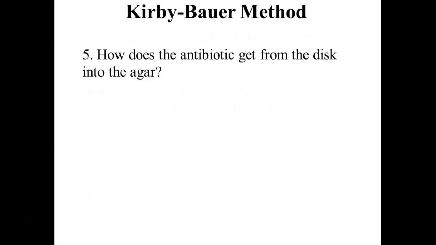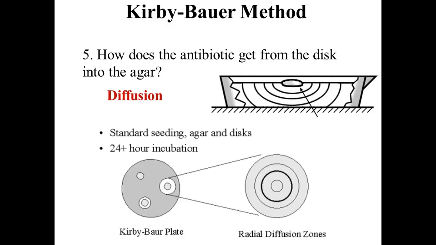Are the concentrations the same for those two antibiotics? The concentrations were probably different, and that's going to depend on the antibiotic. So again, remember, this test works on diffusion. Sometimes it's referred to as the disc diffusion test as well, because you're using discs and the antibiotics are diffusing.